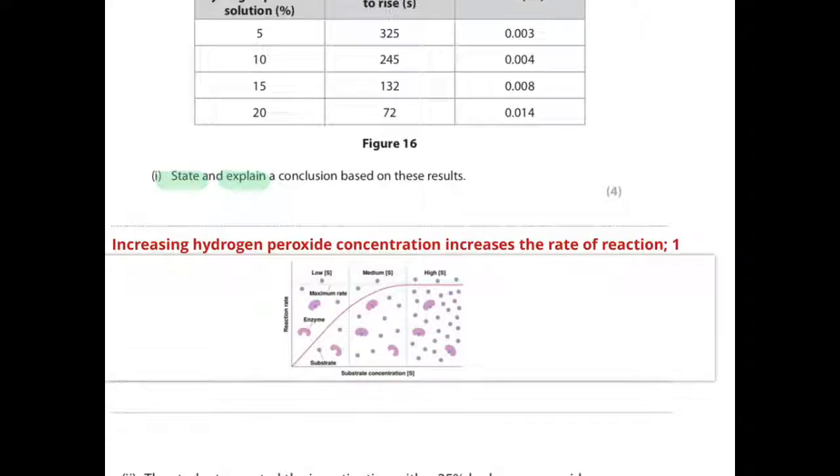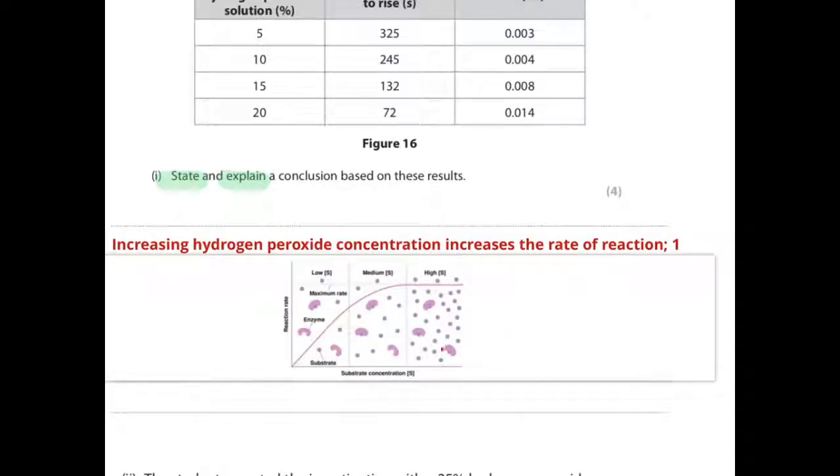Now we need to explain that. So basically, the more substrate there is, it increases the frequency of successful collisions between enzymes and substrate. So you can see here there's only a few, so as these are randomly moving around, there's less chance that they're going to collide successfully than when there's more of them. It's like the idea of dodgems in a ring. If there are more of them, they're more likely to collide, and then when there's lots of them, you're going to be colliding more frequently, but up to a point.